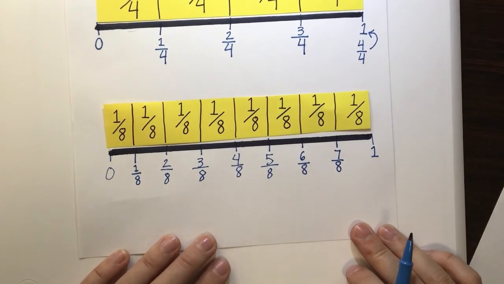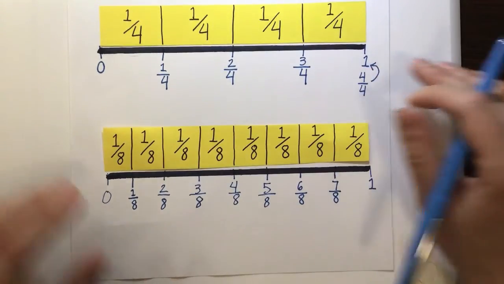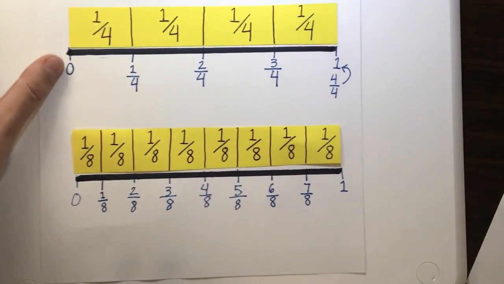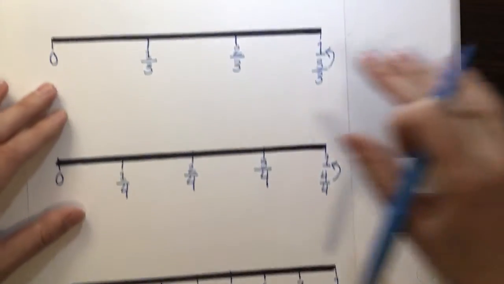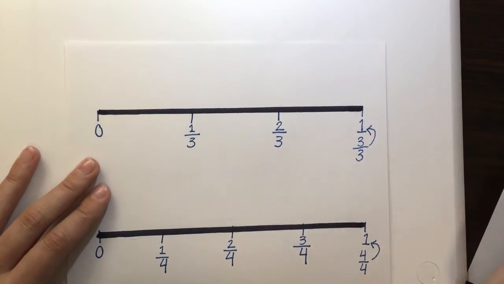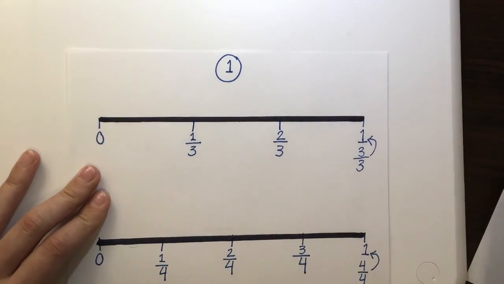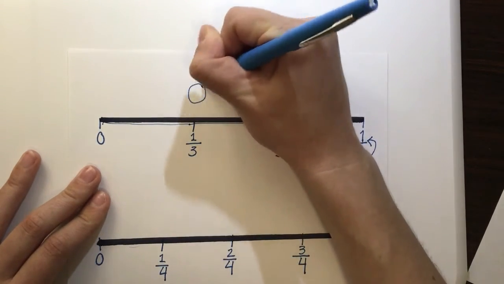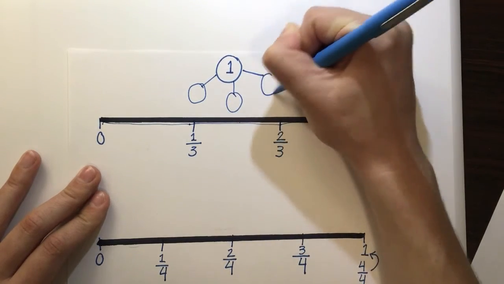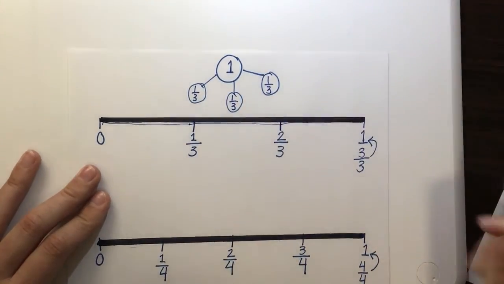All right, now I want to show what this would look like if I was doing a unit fraction number bond. So I'm going to go back to my thirds. I'm going to take off my strips here. Now I'm showing my thirds. I want to show that if I had 1 whole, and I'd like you to do this with me, how many thirds give me 1 whole? 1, 2, 3. So I would show 3 unit fractions, what each piece would be called. 1/3, 1/3, and 1/3.